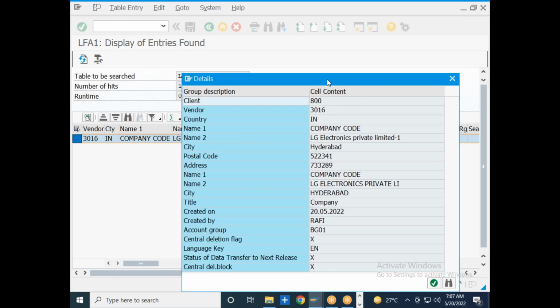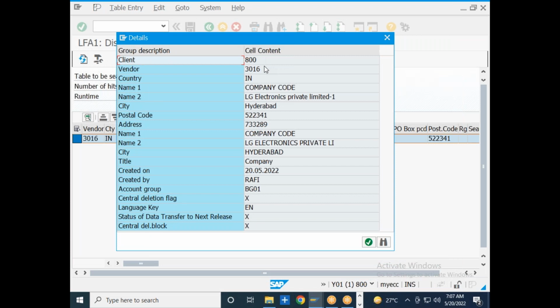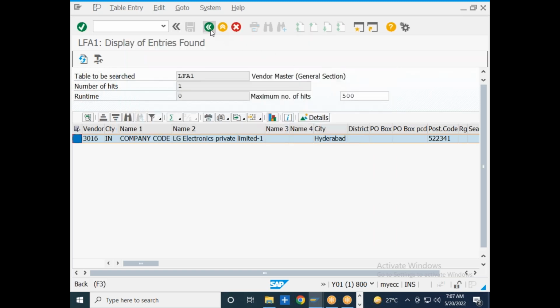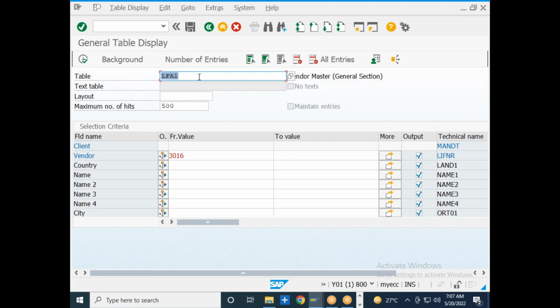So this is the table where I will be able to see the general information of the vendor master data which I have maintained. General information is nothing but your address details and the naming conventions of the vendor. You will be able to see it over here. Then LFB1 is the vendor master company code level data table.